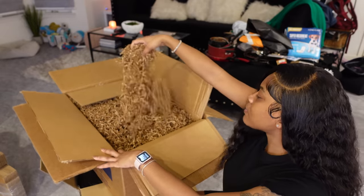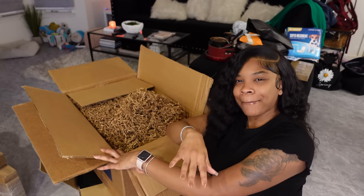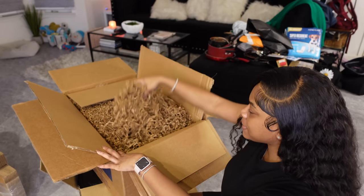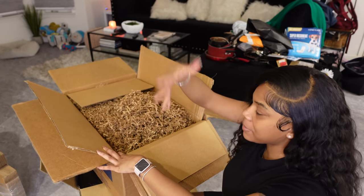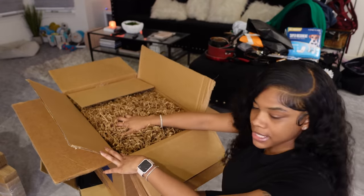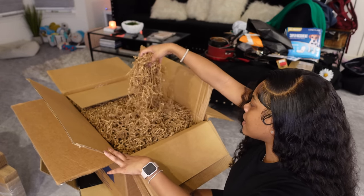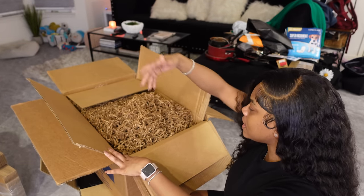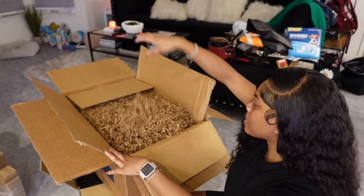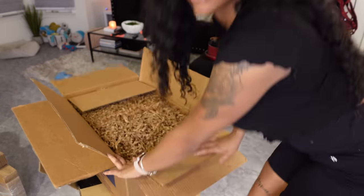So this fits the aesthetics and the brand perfectly. When it said 10 pounds of crinkle paper, I didn't really understand how much 10 pounds of crinkle paper would be. So I don't know what I'm about to do with this. I don't know if I'm gonna put it in a plastic bag, or how I'm gonna store this, because keeping it in this box is too big to be in my little bitty one bedroom apartment. So we're gonna figure that out in this vlog, where I can store this, if I gotta put it in 2 different baggies, stuff it in one of my cubbies or something. I don't know, but I have 10 pounds of crinkle paper. Super excited. I feel like this is just going to kick my packaging up a notch.